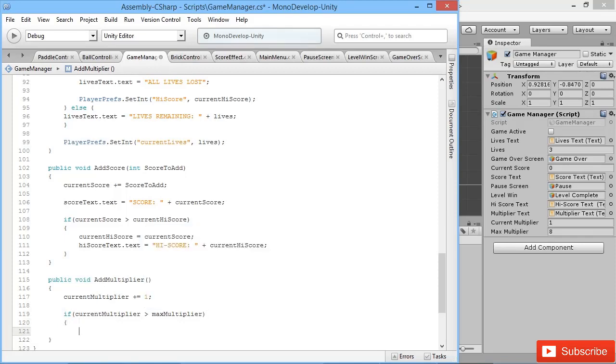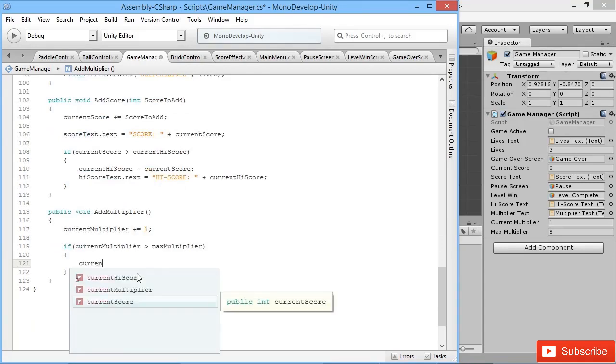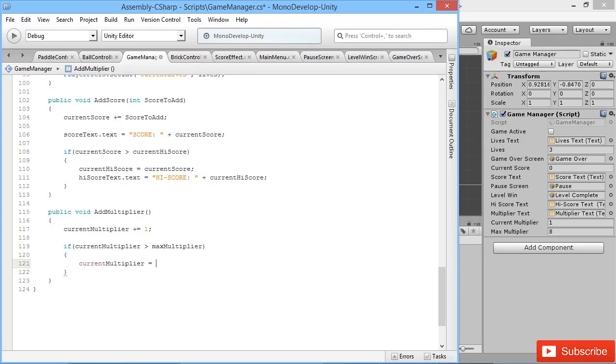So if our player has got this multiplier going too high, we can say, okay, if that's true, then we want to reset our current multiplier back to being equal to the maximum multiplier, because we don't want players running away and getting multipliers of, I don't know, 20 to 25 and getting their scores crazily high. We kind of want to be able to control that a little bit. So we're saying, okay, our current multiplier is being set to be whatever the max multiplier is, and then we want to make sure that we're displaying that on the screen.